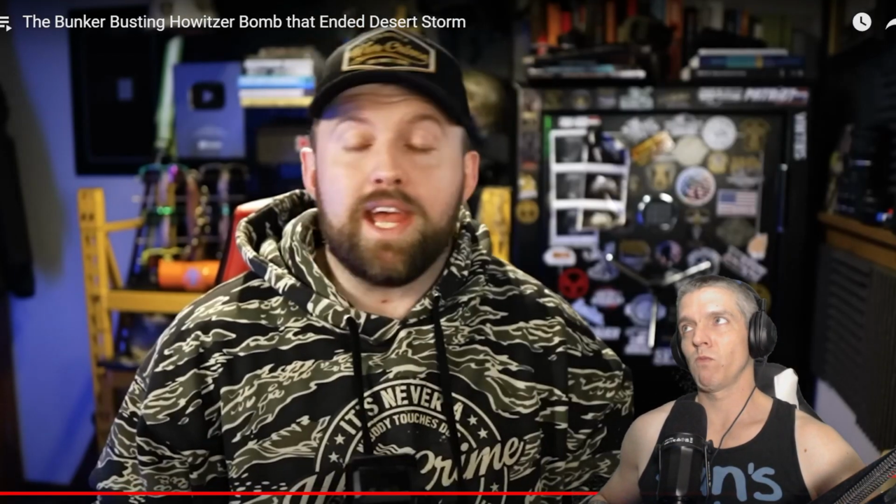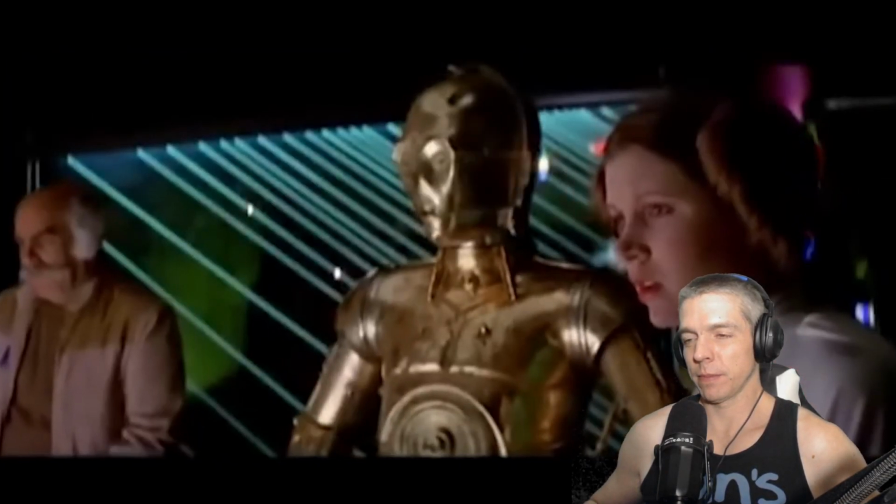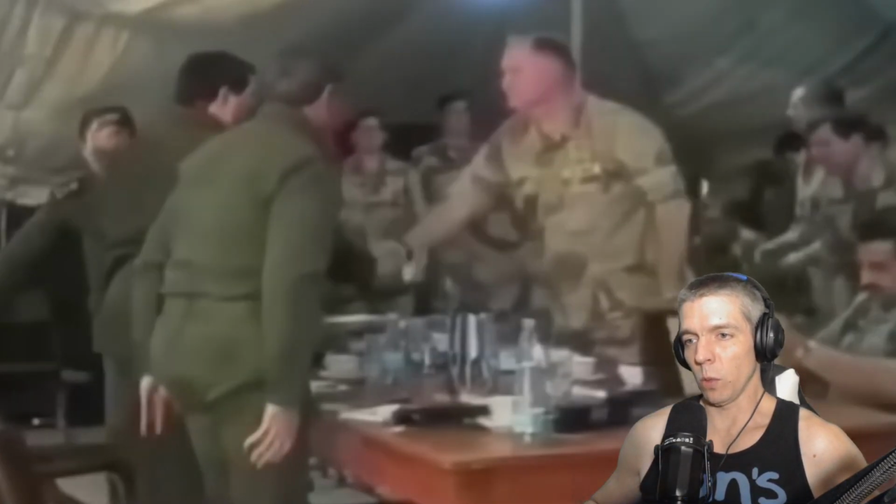Into combat to engage these bunkers. The first F-111 lines up his shot, and he fucking misses. Didn't go in. But the second F-111 drains a three-pointer and gets a direct hit. Smoke immediately starts rolling out of the vents for this bunker, and it is completely obliterated. And the very next day, Saddam Hussein would sign a ceasefire and agree to leave Kuwait.